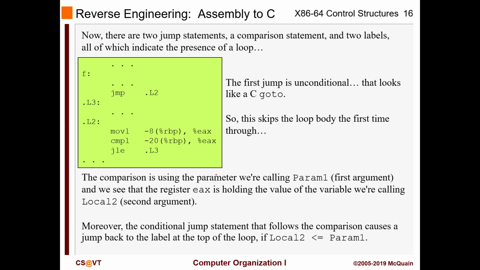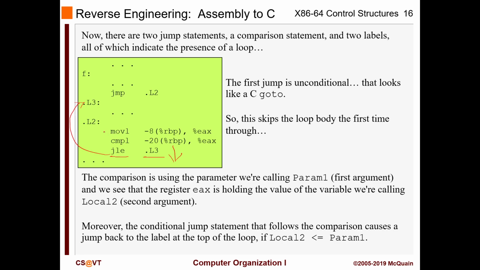But the best way to know there's a loop is you take a look at the jump statements and see if they go back. In this case, it goes back to L3, right? So basically this is going to be a loop, because instead of going down to the next statement, it's going to go back up. So this part is definitely going to have a loop.